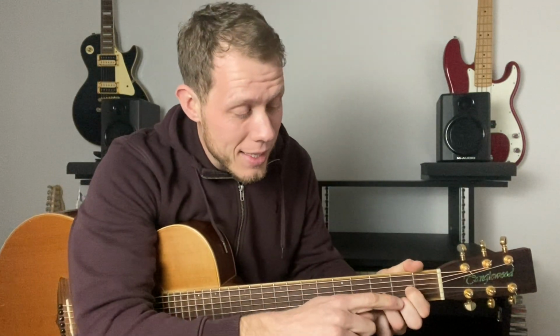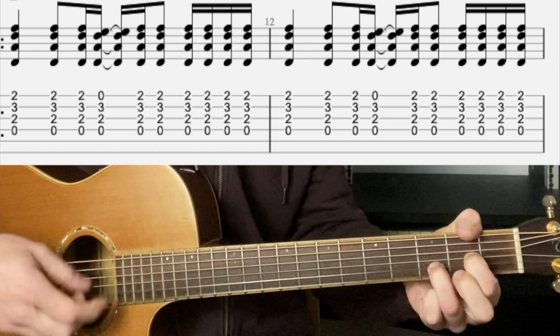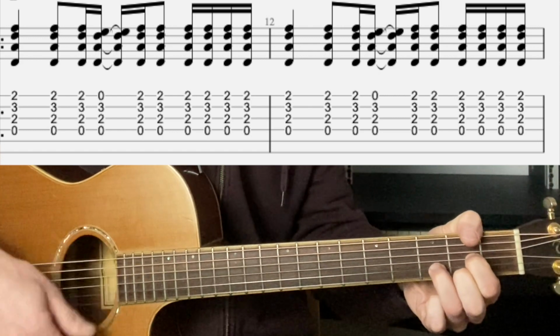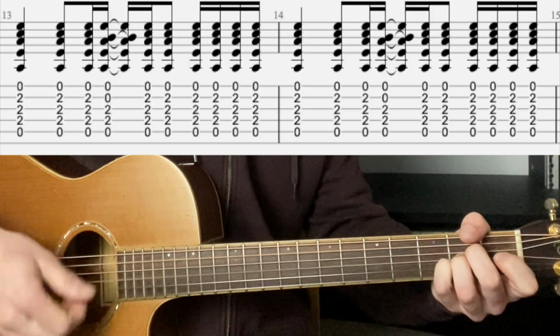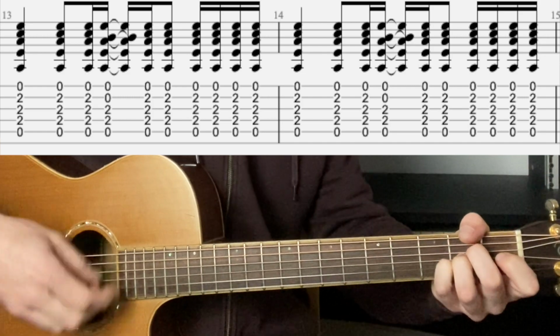If you want to make it sound a little bit more like the strumming in the song, we can take the 2nd fret of the high E string off and have an open E string in there whilst we're strumming the D. We can do the same thing on the A chord and take the 2nd fret of the B off and have the open B ringing out. Sound like this.